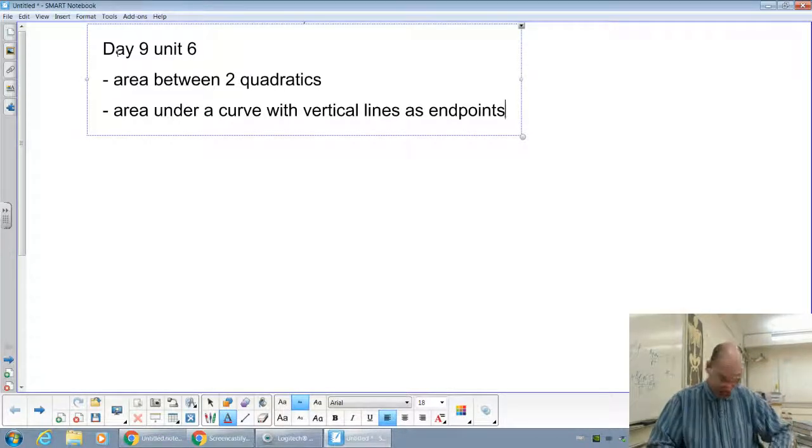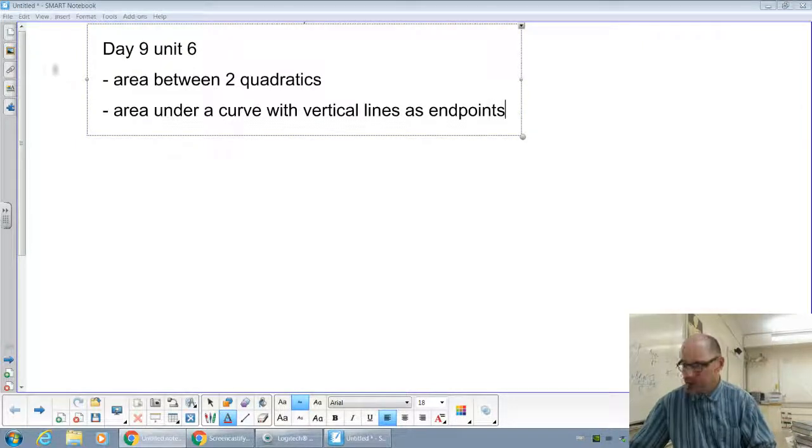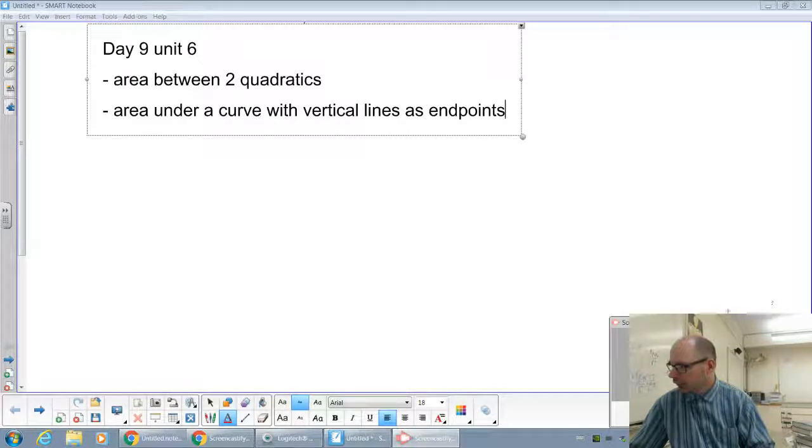Okay, so let's start by doing an example of the two quadratic ones. It's exactly the same as we were doing with the line and the quadratic ones. We use the fundamental theorem of calculus to find that area. So let's prep an example. I might even use a little bit of Desmos to show us the graph of it as well to help us out a little bit. So let's say, let me just get my preview up here so I can follow my timing. Okay, there we are.